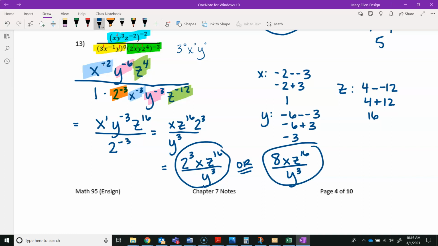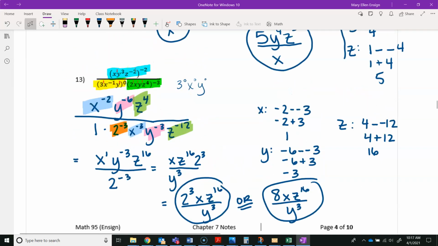So again, as we talked about in class, this is just the same rules over and over, right? Power rule, product rule, quotient rule, just putting them together. So when you look at one like number 13 that looks a little crazier, you don't have to know exactly every step that's coming. You kind of have to know, okay, how do I start? I always start with those parentheses and that outer exponent. So start with that and then take it one step at a time.